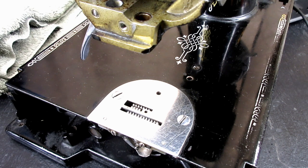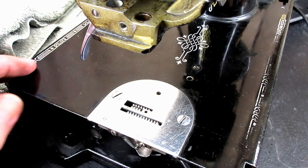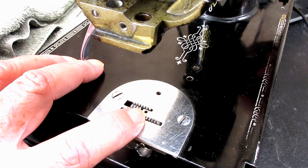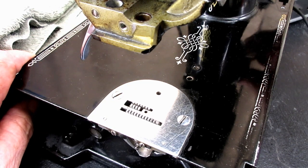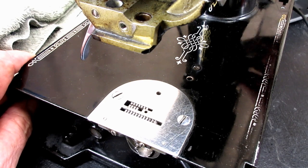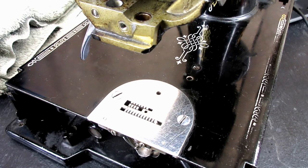And this video is going to be about checking and setting the height of the feed dog on a Singer Model 221 Featherweight. We want the feed dog to be at the height designed by Singer for the best operation. And we don't want it too low. Maybe it doesn't control or pull the fabric enough. We don't want it too high, which can maybe damage the fabric, or your presser feet or other attachments don't fit as well or work as well.